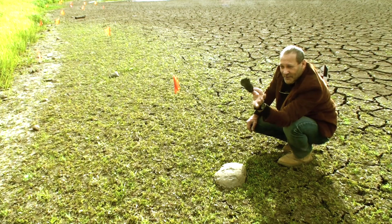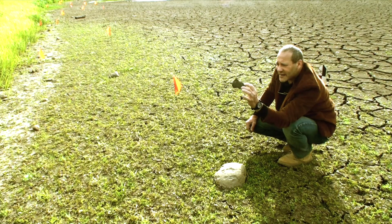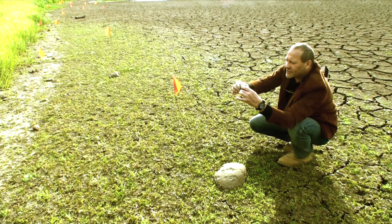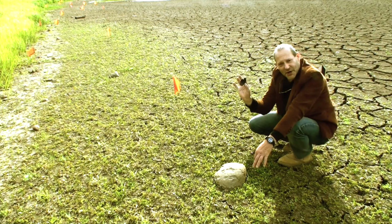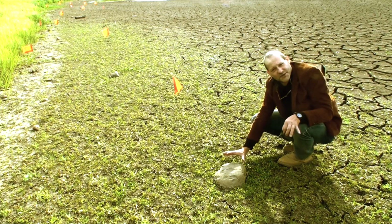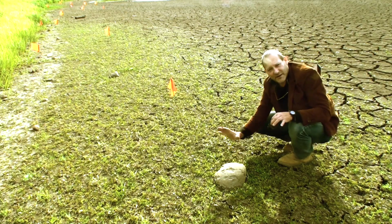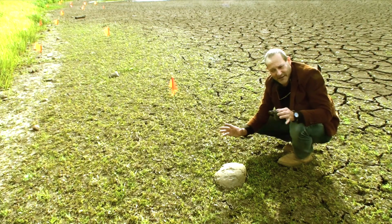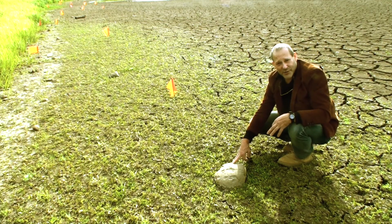Obviously, charcoal, you can think of radiocarbon dating. You've probably heard of radiocarbon dating. It's this incredible way to determine when this piece of wood died. And if that piece of charcoal was properly associated with this rock, and if I know that it was laid down into the ground at the same time that the rock was, or near about that, that can help us a lot in telling how long ago this artifact was put into the ground.